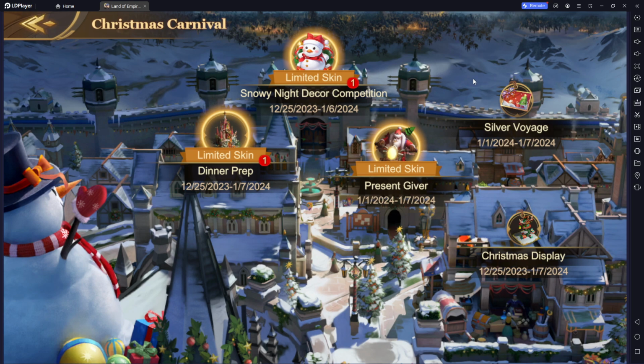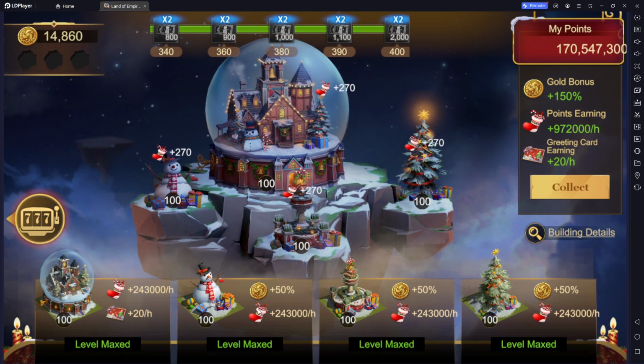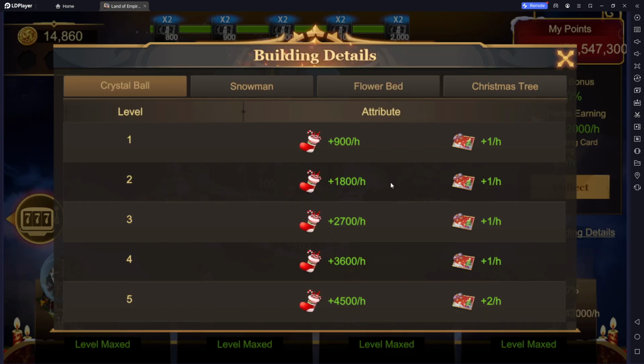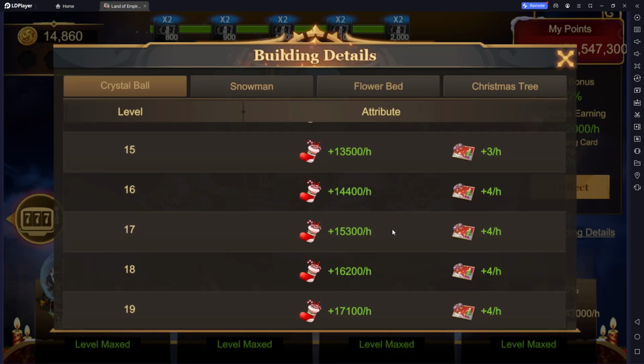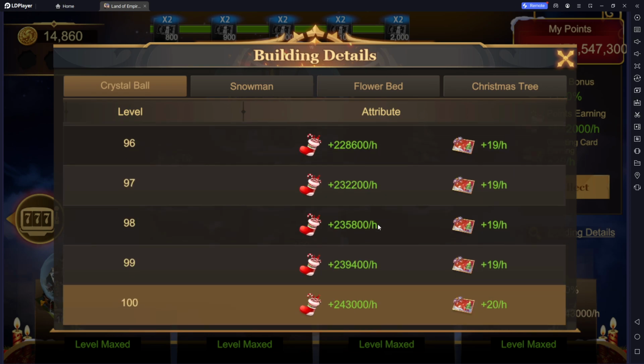And today I want to cover kind of a retrospective view of the Christmas Carnival. It's been a little over a week since we've had this event, and this is actually the second time we had this kind of event format. This event is where you throw snowballs at your enemy, you collect coins, and you upgrade four different buildings. If you click on the building details, you will see the different levels of rewards that you can get from level 1 to level 100.